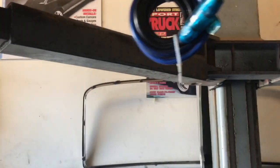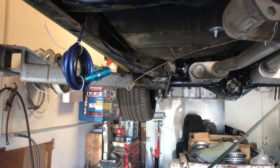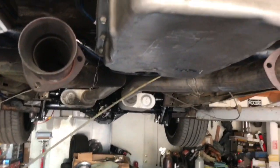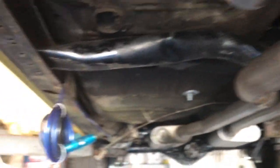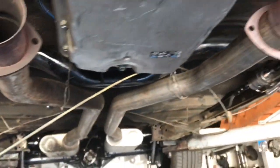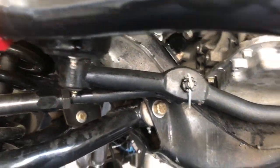Looks like it has stereo wiring here. I always take aftermarket stuff out and then put the car together, make it work, and then reinstall it. Let's go 4L80. Trans cross member not bolted in. Dual O2 sensors is good. The GM Performance oil pan.